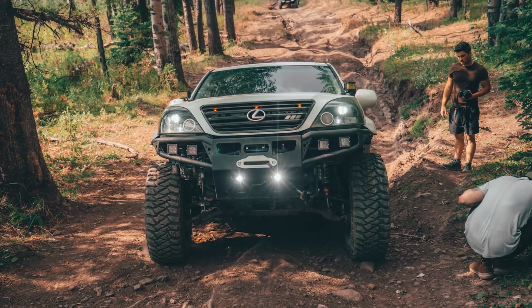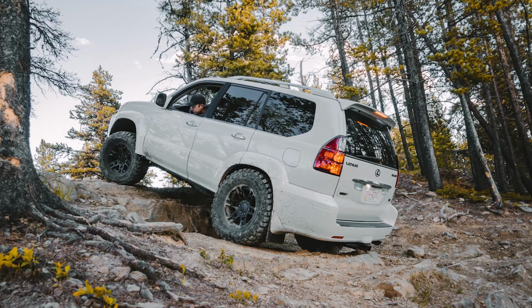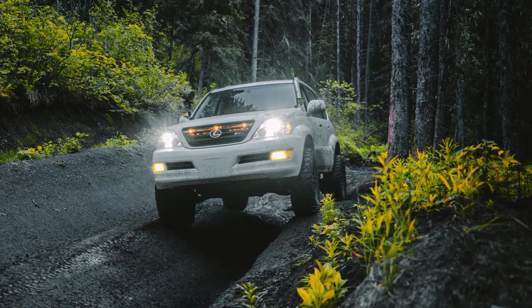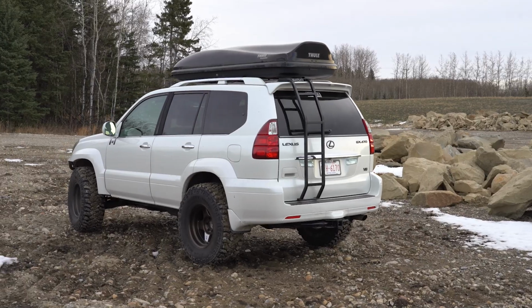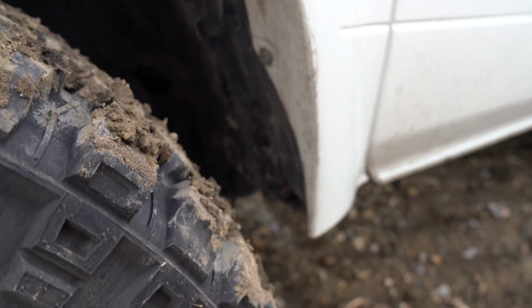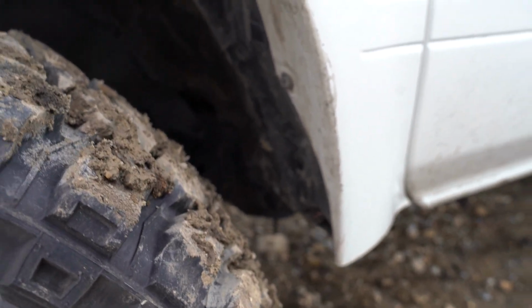I do wheel the rig pretty hard, so I might be upgrading to Dobinson's long travel kit in the rear, but for 90% of you, I would say the Eibach kit will get you through what you need to do. I've just been continually doing harder and harder trails, and I would like a little bit more travel in the rear. Finally, back to the front, I've done the body mount chop, hammered in the pinch welds, and then trimmed the fender to accommodate the tire size.